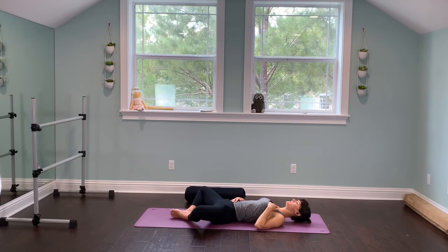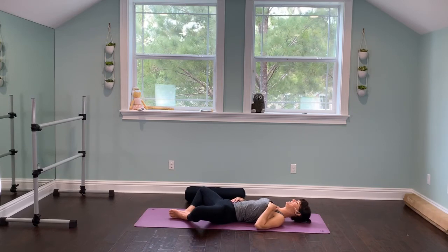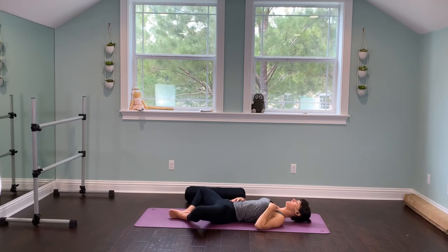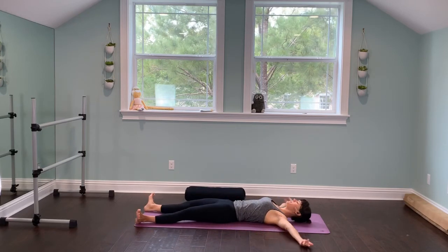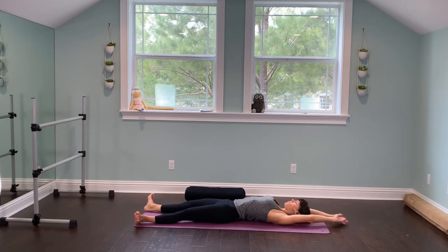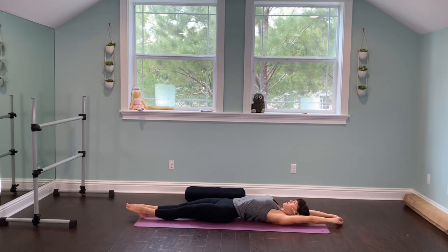Bringing the awareness back to your body. If you need more time in Shavasana, please go ahead and take it. But there's no need to continue filming me laying here. So just pause your device if you'd like to spend more time in Shavasana. Otherwise, find the awareness to your body, bringing movement into your toes and your fingers. Maybe stretching up over, lengthening the entire body, slight arch in the back.